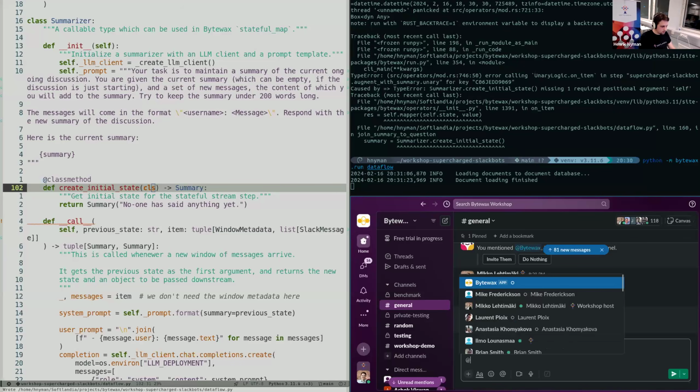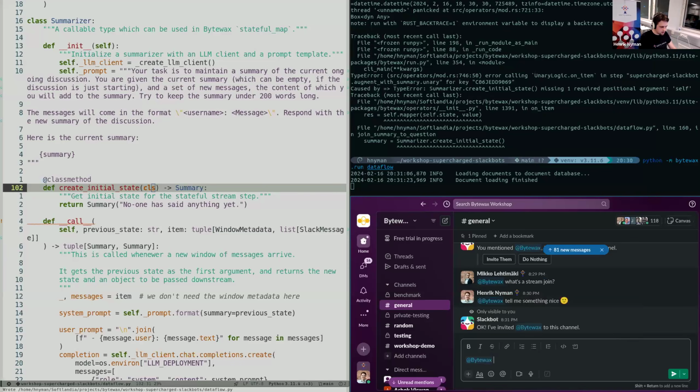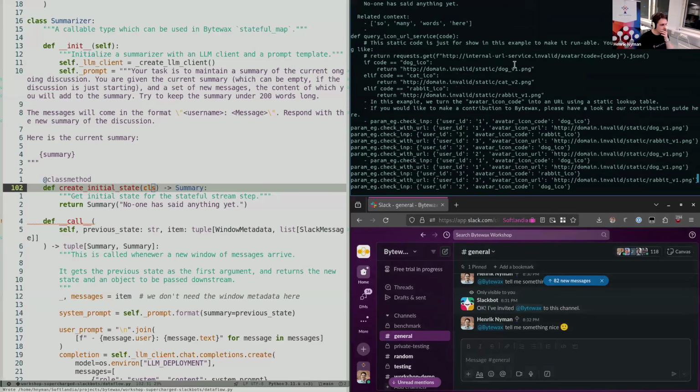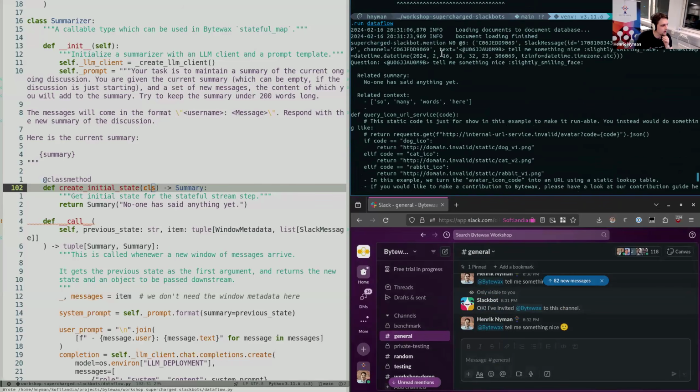Okay, document loading finished. Let's run Bytewax. Okay, so now we get a nice thing here. So we have the summary. No one has said anything yet.